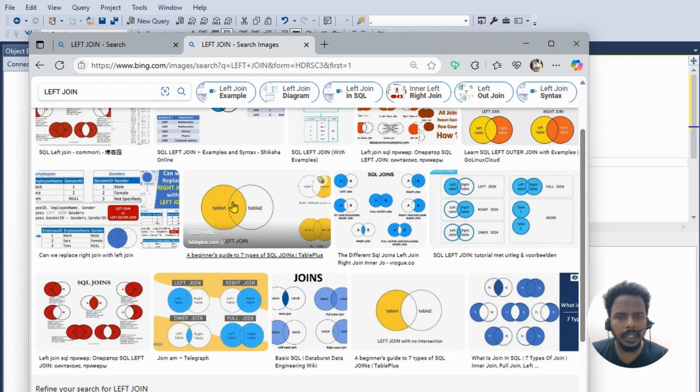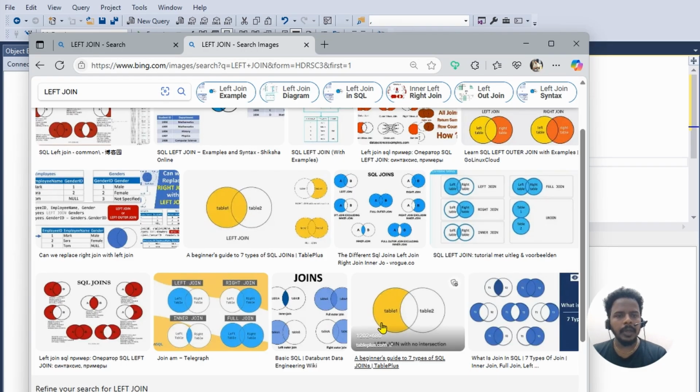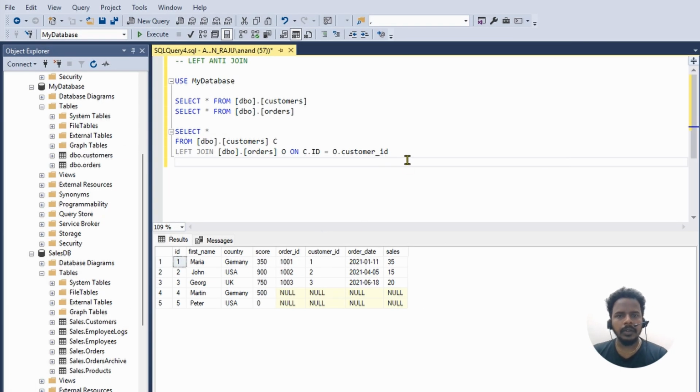We're able to see all the entries in the left side table, as well as the common entries from the other table. But if you go with the left anti-join, the common entries from both the tables will be excluded. We'll be seeing only the entries in the left table which are not present in the other table. This is how the left anti-join works.